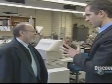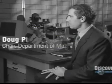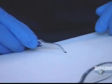Department Chair Dr. Doug Perovich will oversee tests to determine if the objects Dr. Lier has extracted from his patients could be of extraterrestrial origin. Looking at materials, be they terrestrial versus extraterrestrial, a lot of the evidence, I'd say, would be the thermal history or thermomechanical history of that component.